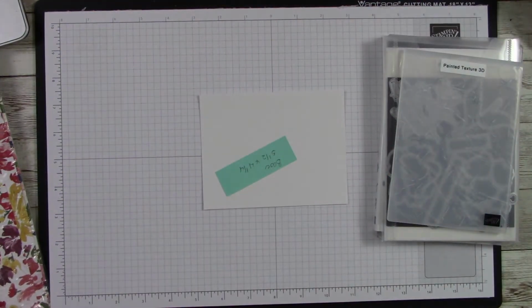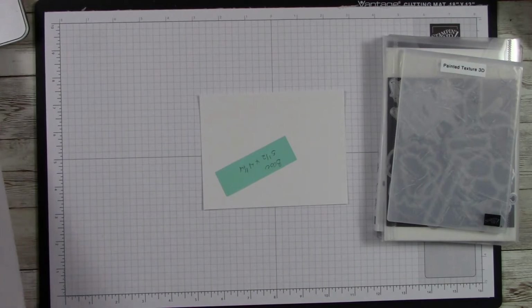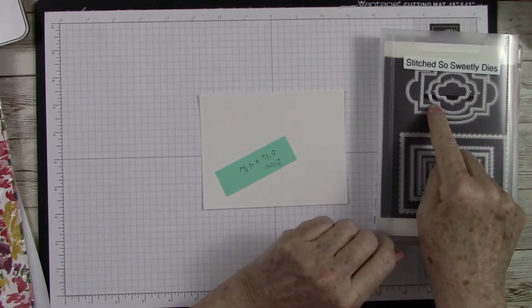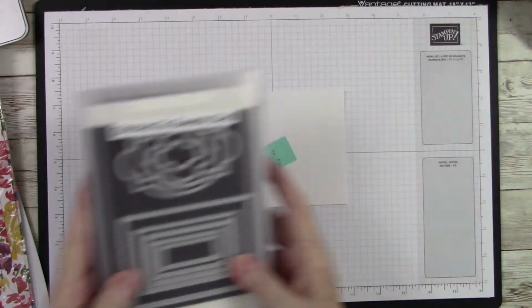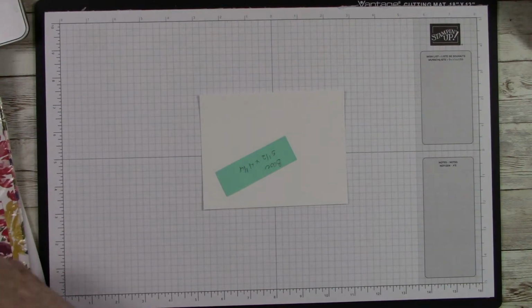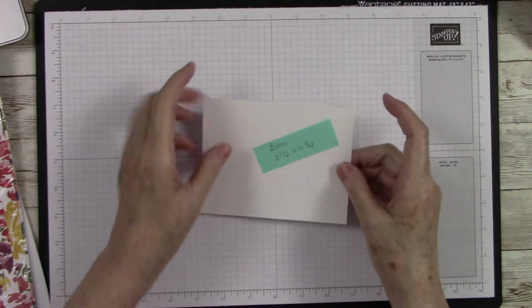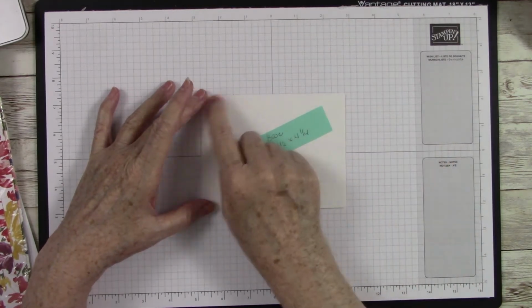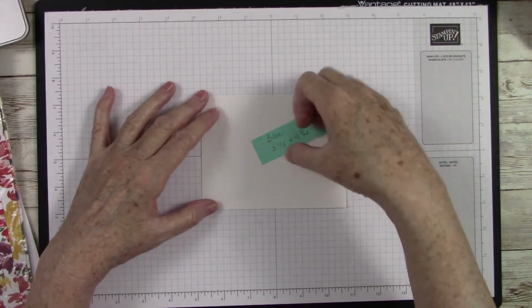And we're going to be using the Designer Series paper. And I also have one other stamp set, or die set that I'm bringing in, and that's Stitch So Sweetly. So these are the products that we're going to be using. This is our card base, and it is a basic white cut at 5.5 by 4 1/4.